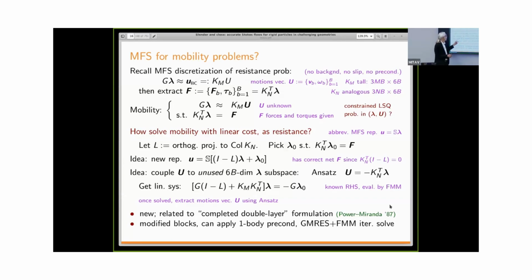So this is a sort of peculiar thing, because then you've got to move this. U was on the right-hand side, so you now got to move it over to the left-hand side. And now you get this modified linear system matrix, and equals some known junk on the right. Okay, so then you can solve this. It has modified blocks. You can do all of the stuff I just showed about one-body preconditioning, but just using the blocks of this guy instead. And then you can iterate on that and proceed.